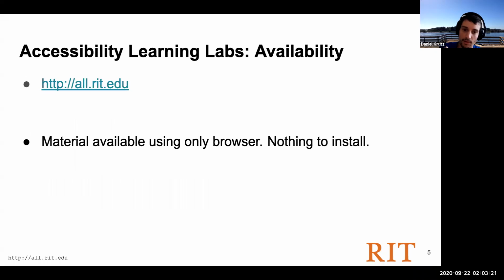First and foremost, all the material that you would ever want to access through these labs is available on the project website. If you go to all.rit.edu, that will take you to the links to use whatever you want in today's session, or if you want to use this material in your courses, or if you want to learn more about accessibility. The other neat thing is there's really nothing for you to install. I created this slide and I always say that you can use the material only using your browser, nothing to install. I lied a bit. One of the activities has a Chrome plugin you'll have to use. So I guess I'm a liar. But in general, you can do all the activities through your web browser, using Safari, Chrome, or Firefox.